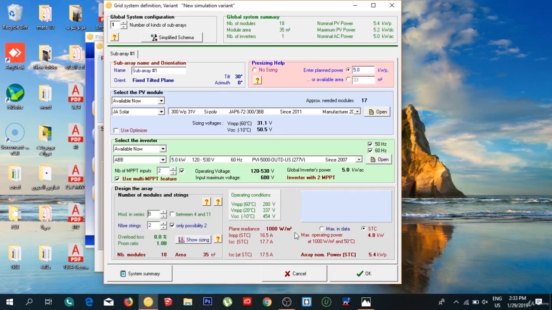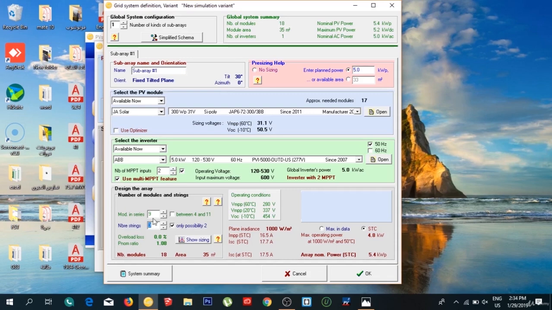This is so good. This is the Pnom ratio, which is the DC/AC ratio as we discussed before. And this is the number of modules and the area approximation. This is the frequency of the inverter. Here we are in Jordan and we use 50 Hertz frequency. Okay, now we enter the data of panels and inverter and the system size.